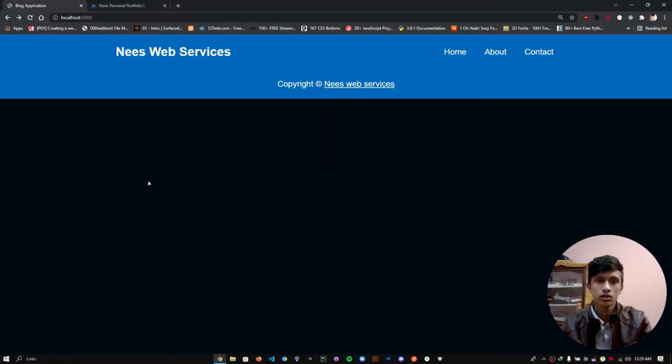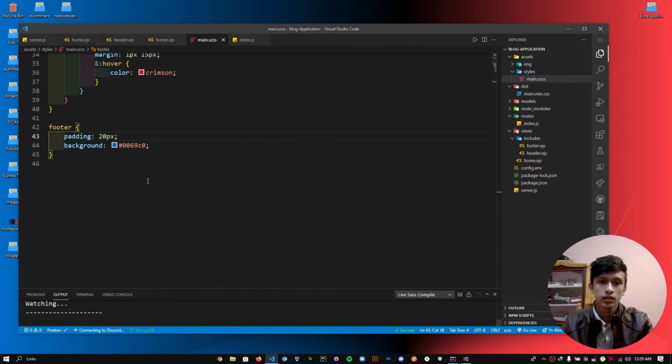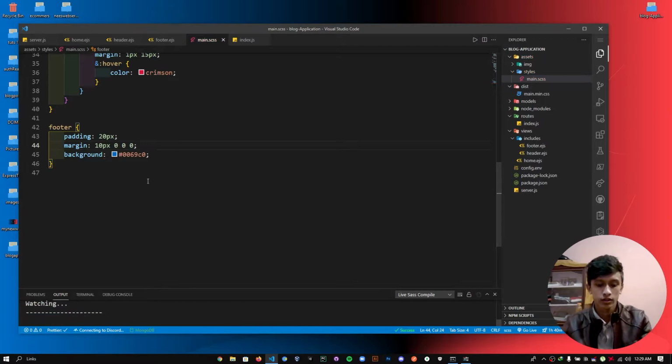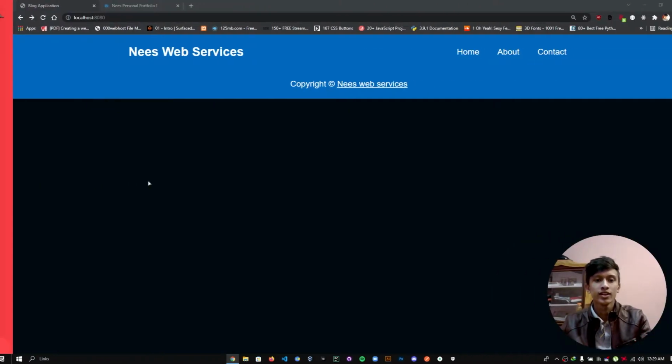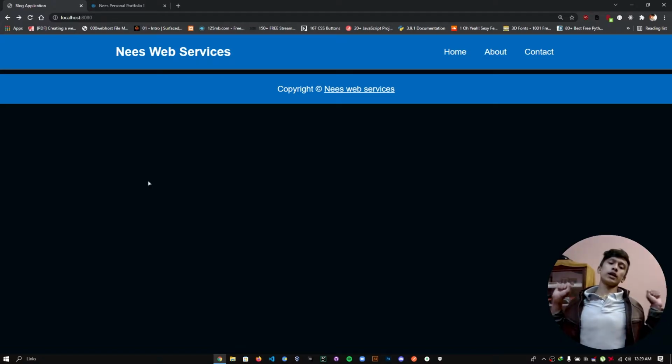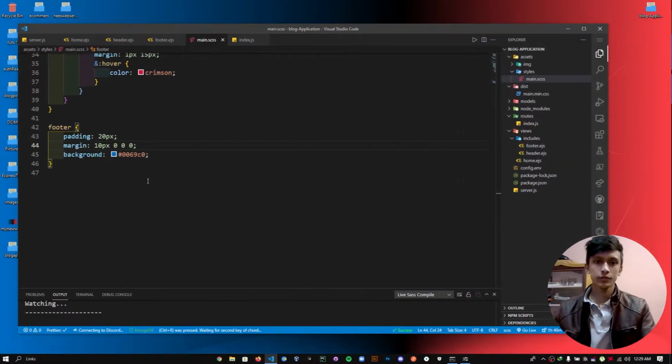So reload, and then margin should be top and bottom 10 pixel. Okay, let's give no top 10 pixel, and then yeah, don't give anything. Okay, so reload in browser, and you can see I have created header and footer. My back is paining. Okay, let's do.